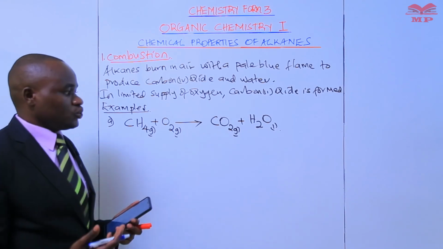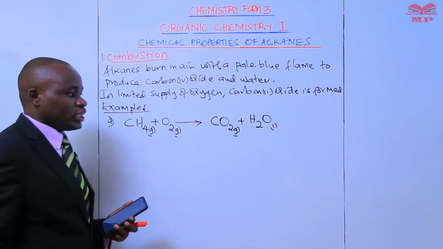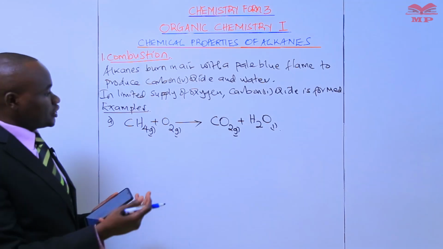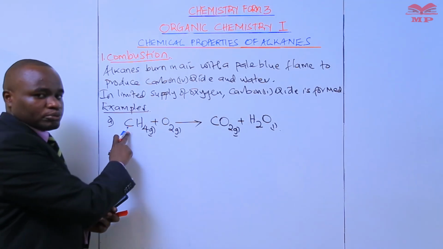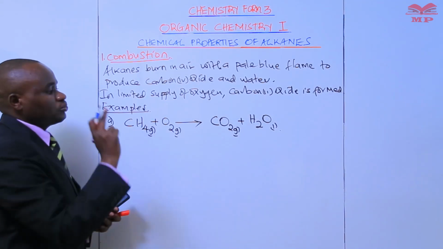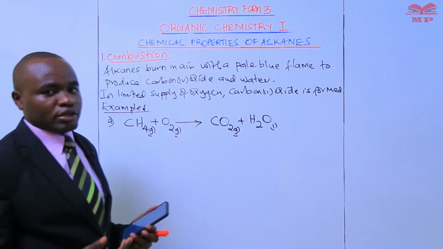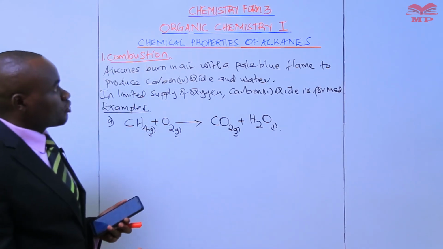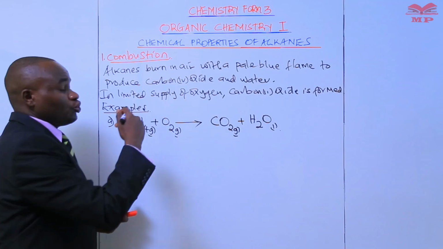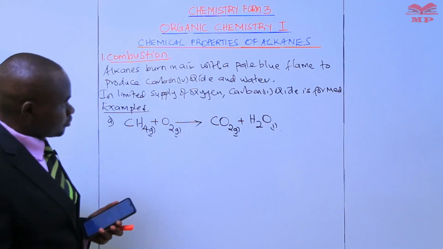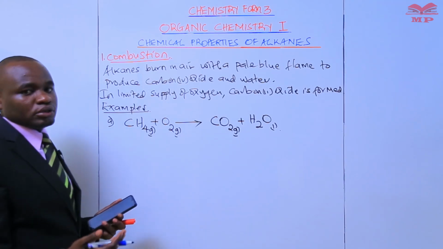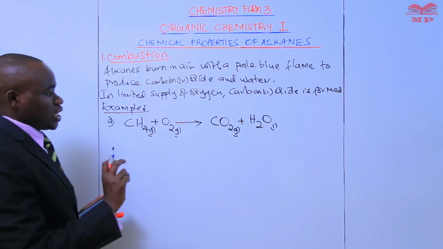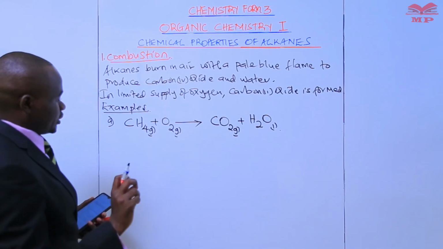And I want to advise you that if you're balancing any equation in organic chemistry, you start by balancing the number of carbon atoms, and then you balance hydrogen atoms, and then you finish with oxygen. One good thing about organic chemistry is that you are allowed to use fractions to balance chemical equations. So having said that, I would like us to use that concept to balance this equation.